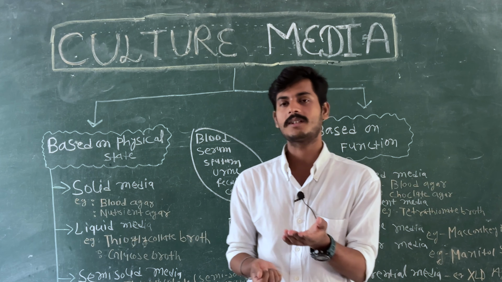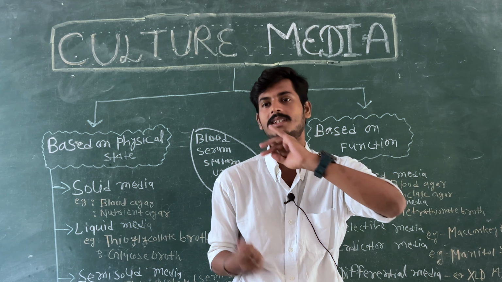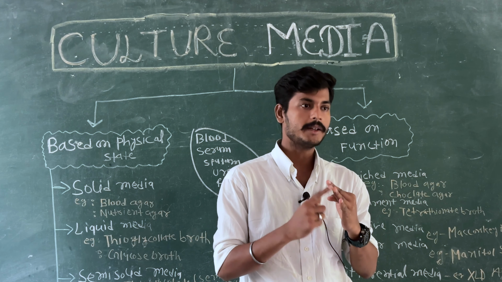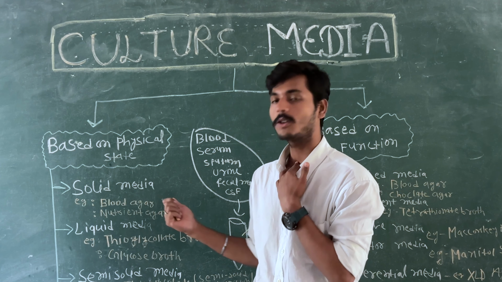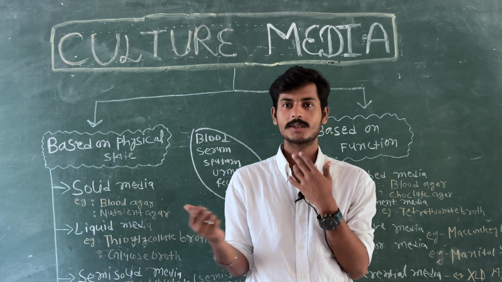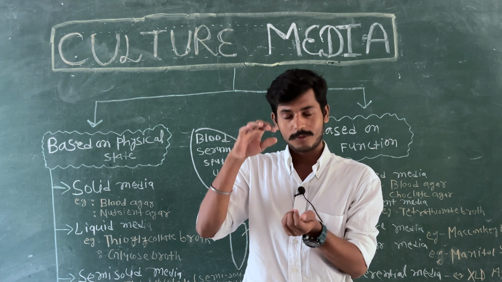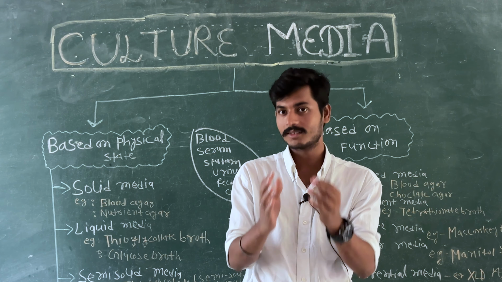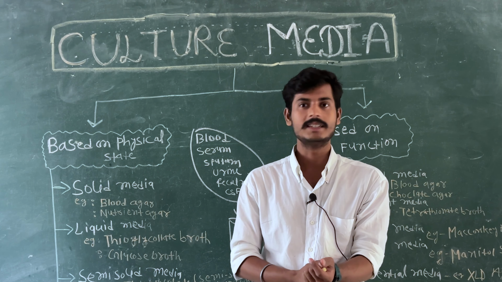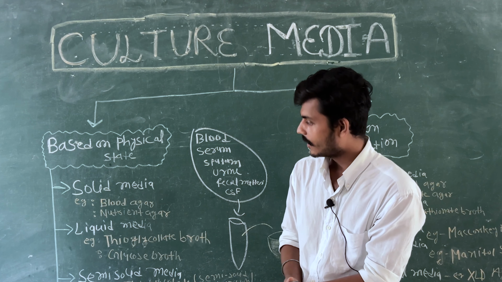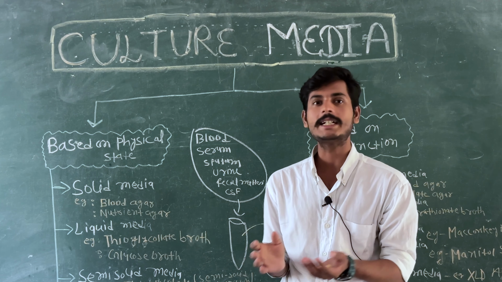Fine. Now coming to the first classification based on physical state. We already know that physical state consists of three things: solid, liquid, or semi-solid. Why not gas? Because for gas we would have to enclose the vessels or the media plate, but that is not needed. So the first example is the solid media.